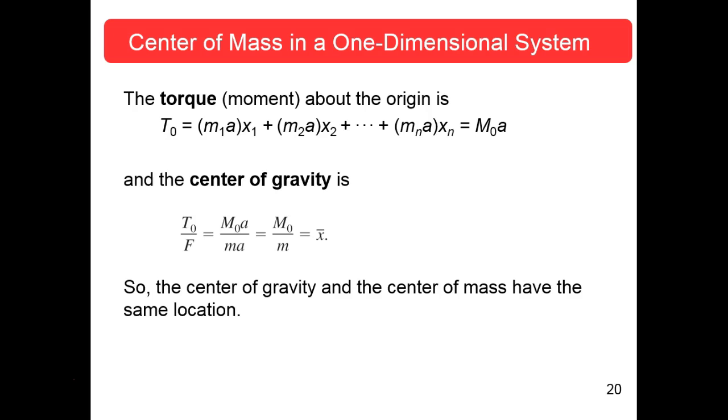Now, one use of this is, and this example I'm going to give is going to be sort of three-dimensional, but you can extend it to one. So let me try to make it one-dimensional. If you had, say, a rod here, just assume that's uniform density and stuff like this. If you had the center of mass, you would know where to attach something and pick it up, and it would go up flat. If you go either side of it, it's going to tilt, and you're probably going to fall off.